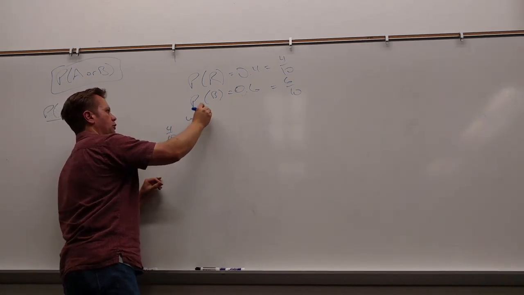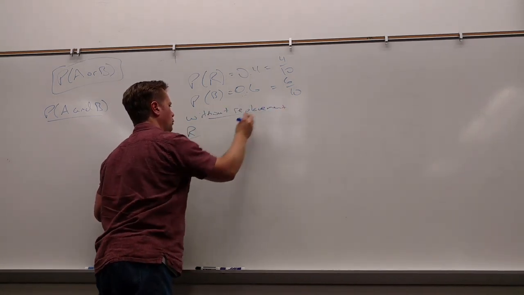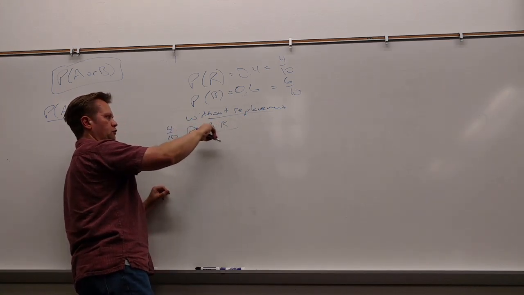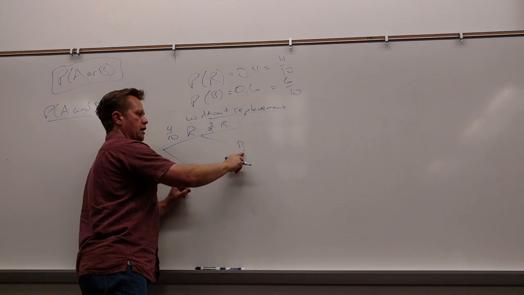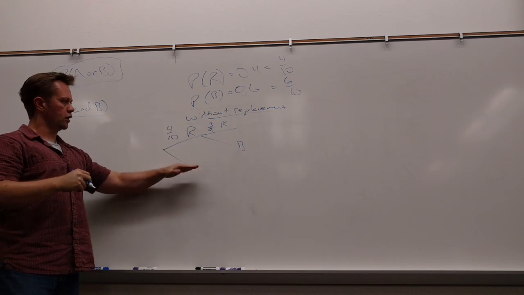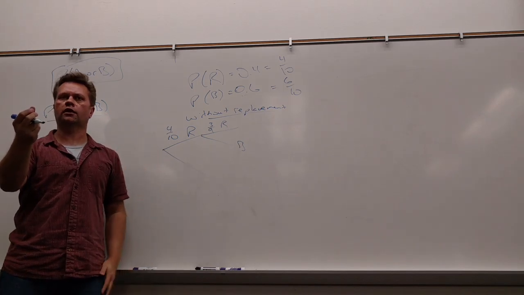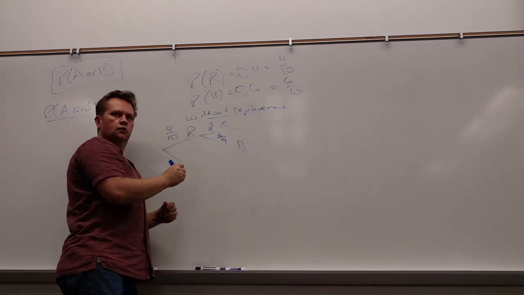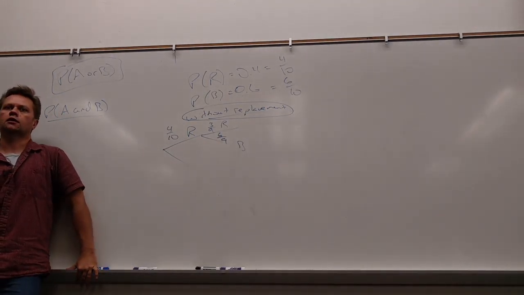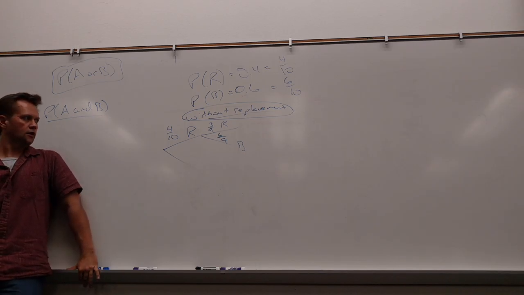Well, what if I do this without replacement? What would happen to the next one being a red? Good. There's one less red, one less chip. What happens to this guy? What did I pick? On the first try, I picked a red. So how many blues are there? Still six. But how many chips are there? Nine. Kick ass. So not putting that first chip back in changes the probabilities on the second go, of course, because it changes all the numbers. And probabilities are based off of the numbers of things.